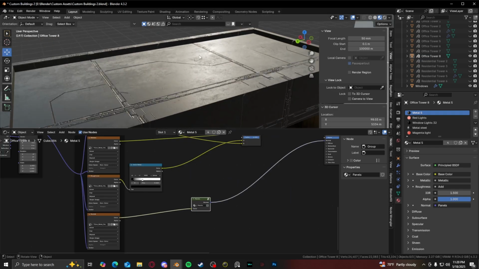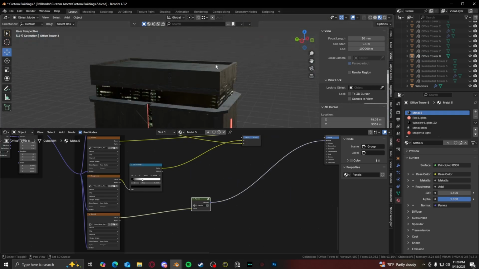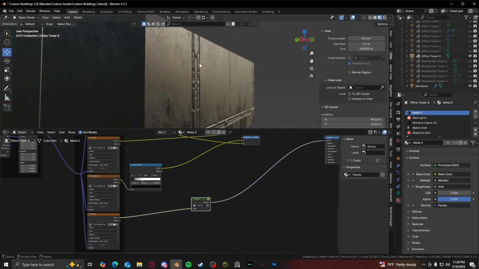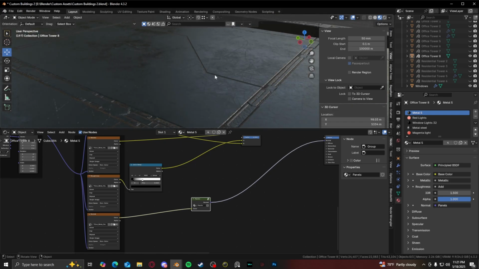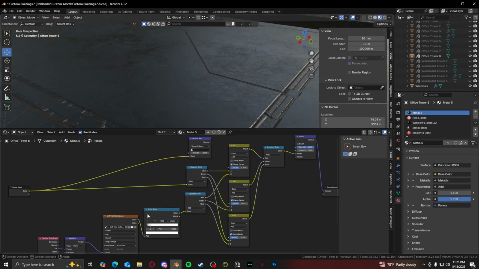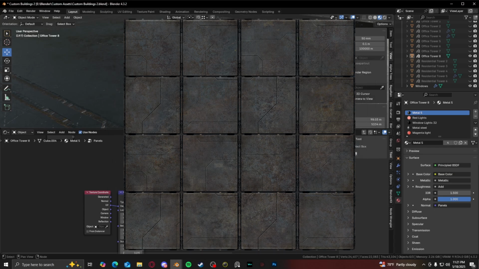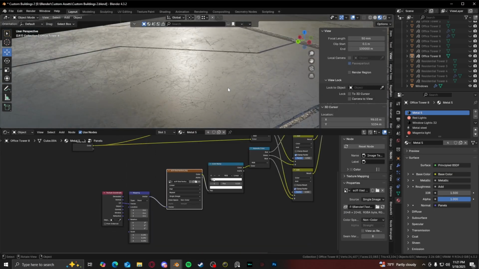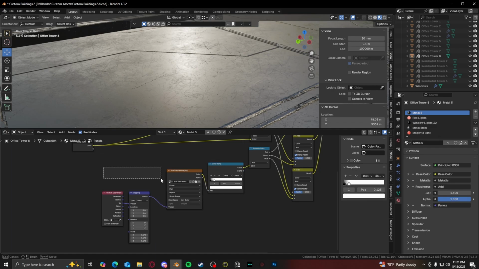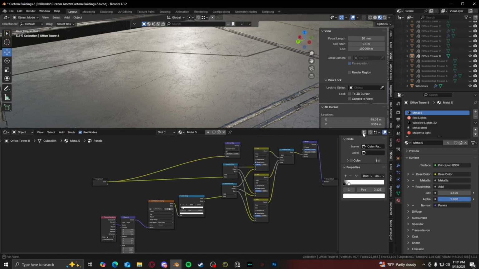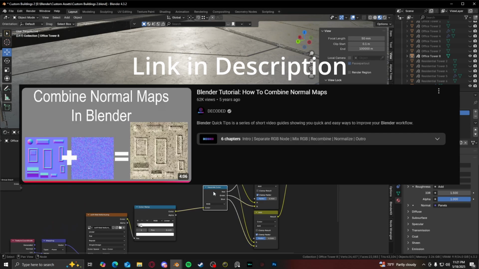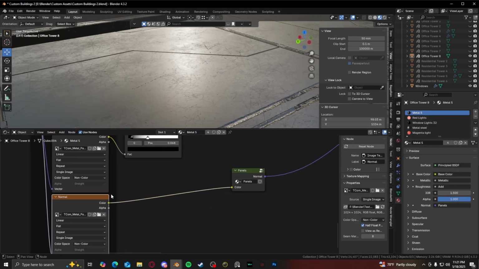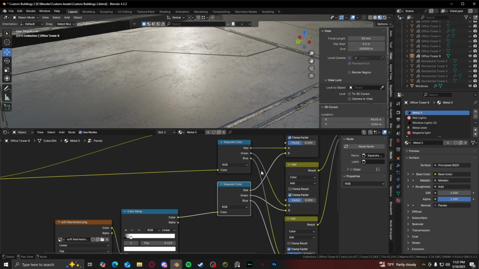So for this texture, I still wanted the original normal map of the metal gun texture, but I also wanted to mix in the normal map of this other texture I found online. It was this sci-fi tile texture. There wasn't really an easy way to do it, so I looked up another tutorial on how to mix normal maps together, and here's the method I found works best. You get each of the normal maps that you want: the original normal map of the metal texture and the normal map you want to mix it with.